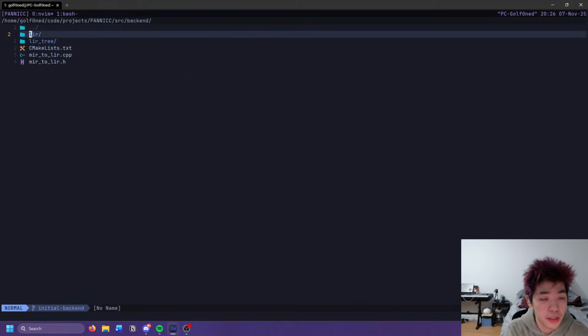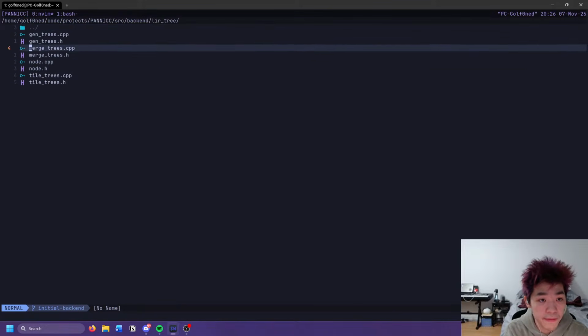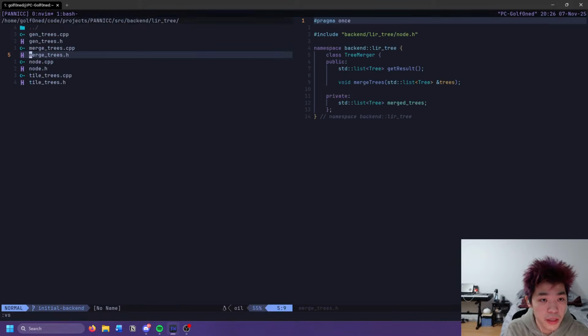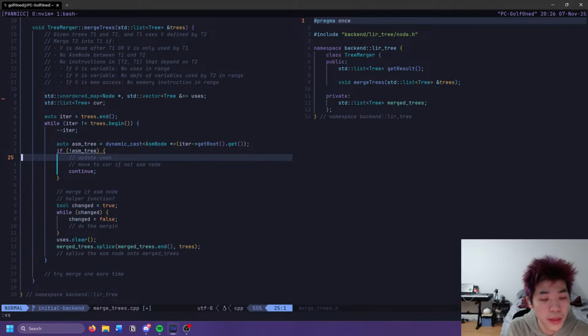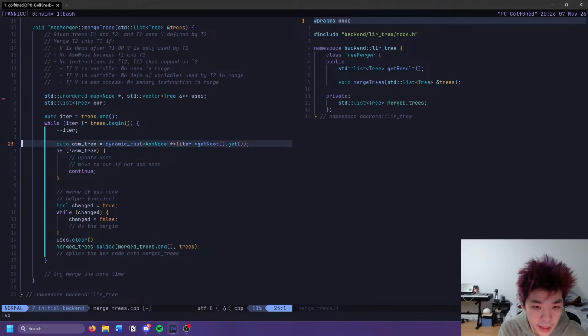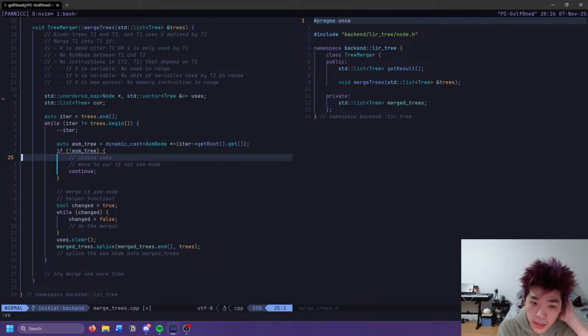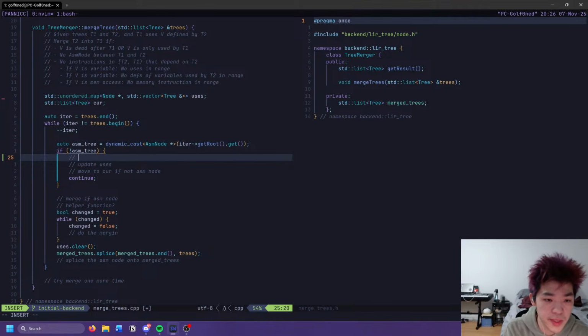Okay, so we're going to go back to the tree merging stuff. Let's go here. Okay, so we're iterating through this. If it's not an assembly tree, we want to update the uses.